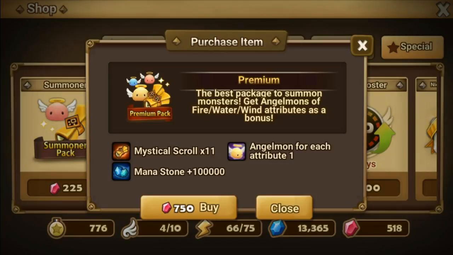You get so many more resources for the amount of crystals if you're doing energy refills rather than these. That being said, if you're going to be spending crystals on monster summons, which eventually does become necessary, this is the way to go, okay? Premium packs are the way to go because for the cost of 10 crystal summons, you're actually getting 11 scrolls, okay? And you're getting Angelmons, okay? So, if you're going to do it, this is the way to go, all right?